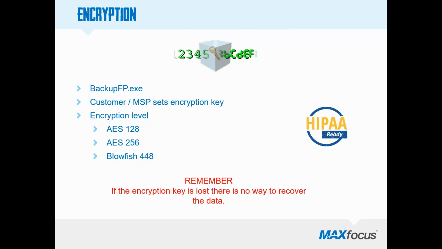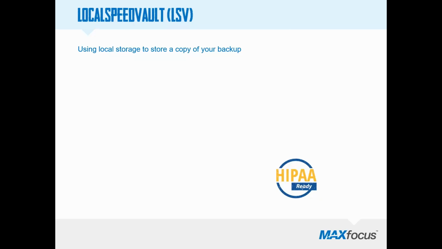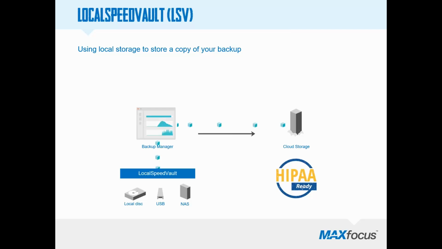All righty. So let's talk about why we're a hybrid cloud solution and what that really means. Max Backup is a hybrid cloud solution, and we believe in a 3-2-1 backup process, or backup best practice. So we're going to have 3 copies of your data. 1 copy is going to be the production copy. 1 copy is going to be the local speed vault if you choose to enable it, and I highly suggest that you do. And 1 copy is going to be in the cloud. So that's 3 copies of your data. We're going to have 2 media types: one's going to be local, one's going to be remote, and then obviously we're going to have that data offsite as well in the cloud.